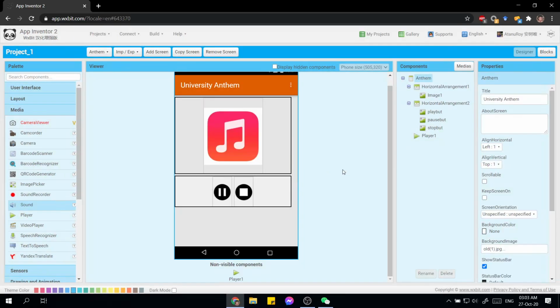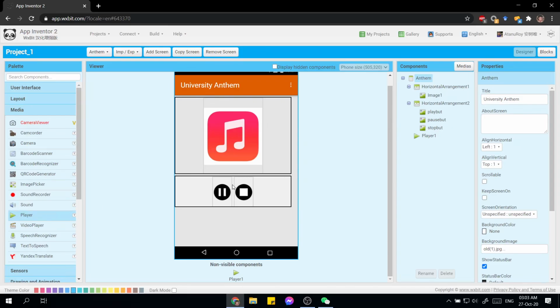Meaning, if you have a certain sound when the user is tapping a button and you want a sound to be played, like click, click, click, or maybe if a notification is coming up and you want a sound for that specifically in your app, then this is very important, the sound. Other than that, you should choose the player.